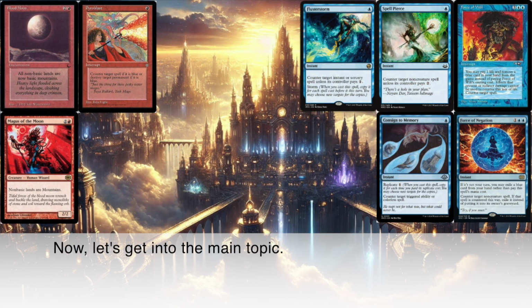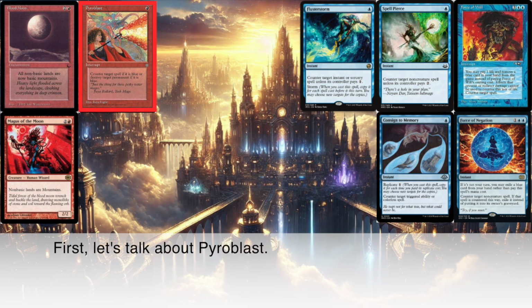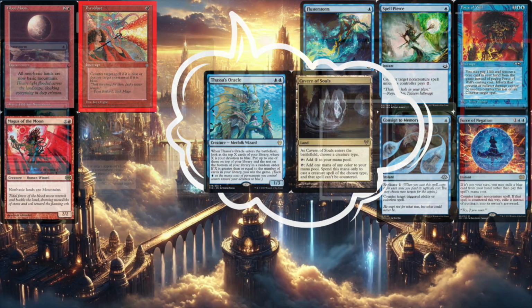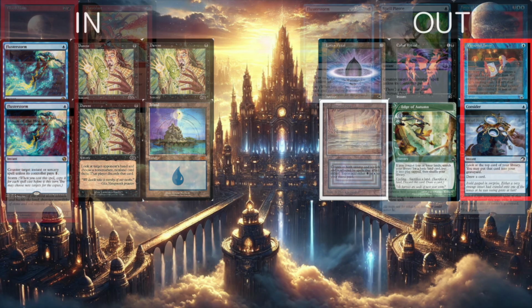Now, let's get into the main topic. These are the key cards in Sneak Show that impact the Doomsday matchup. First, let's talk about Pyroblast. Since it can counter Thassa's Oracle, I may need to pair it with Cavern of Souls depending on the situation. I'll reduce or completely cut Personal Tutor and Consider, as they become targets for Pyroblast.